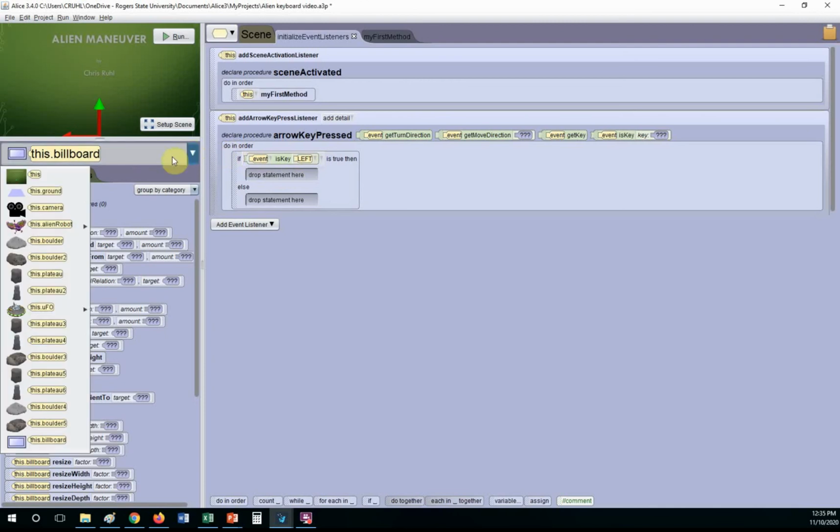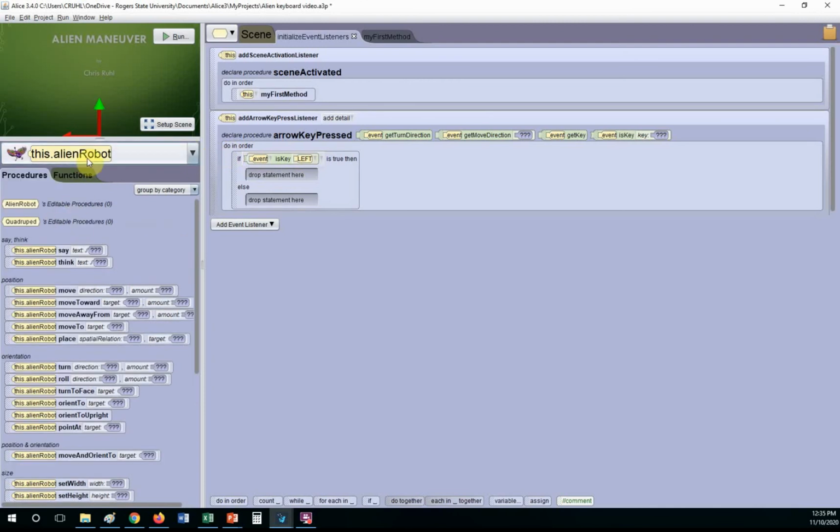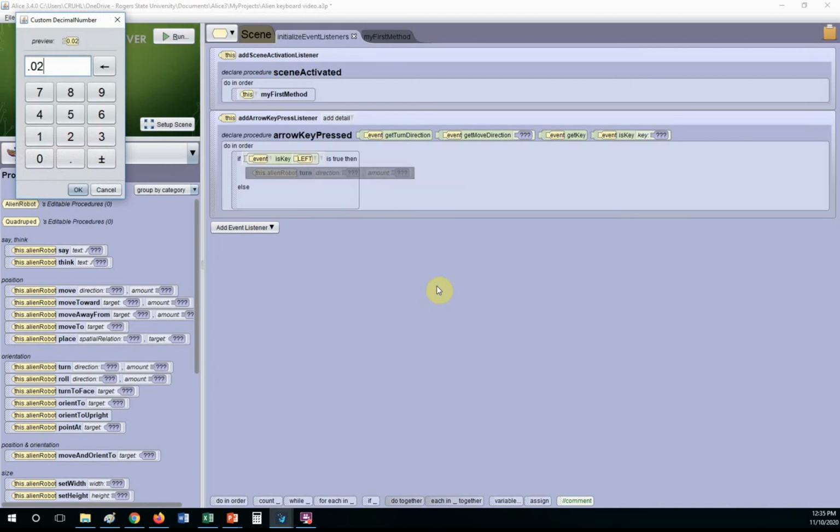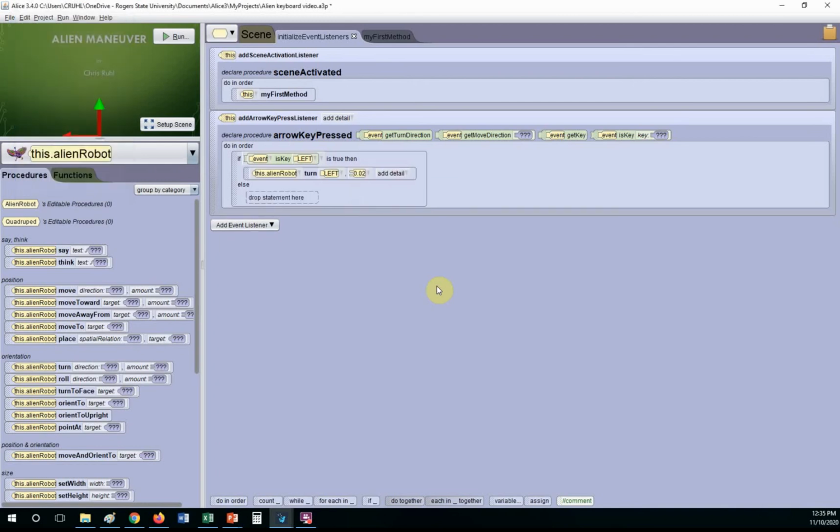And we're going to do it with the alien robot. What we're going to do is turn the alien robot left a small amount. Okay? Well, what if they hit a different arrow key?